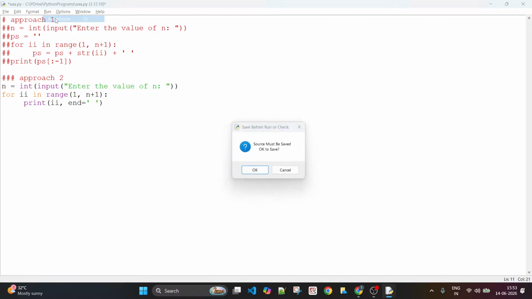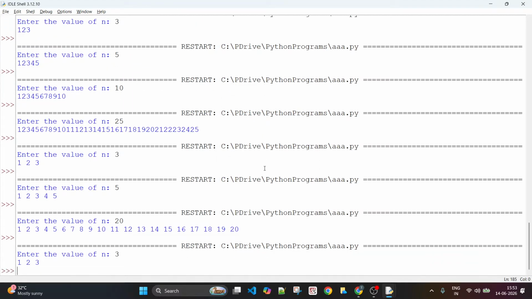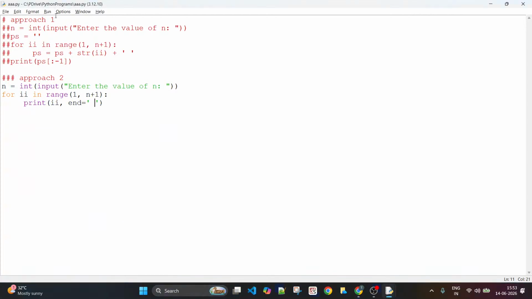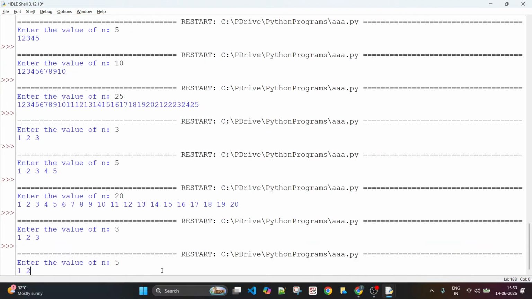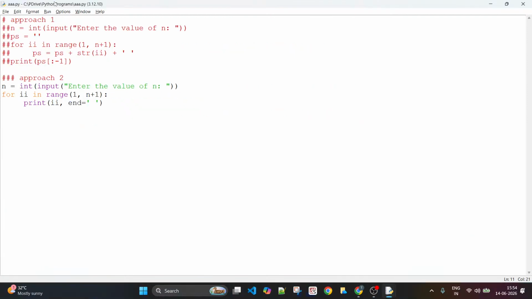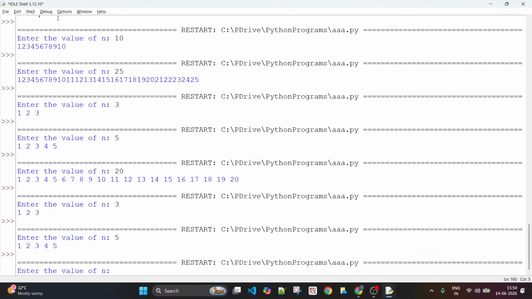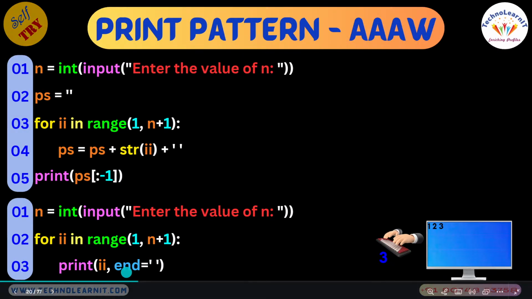So input is 3. 1, 2, 3. Input is 5. 1, 2, 3, 4, 5. Input is 10. All the numbers up to 10. All right. This is a pattern. Let's move on to the next pattern.